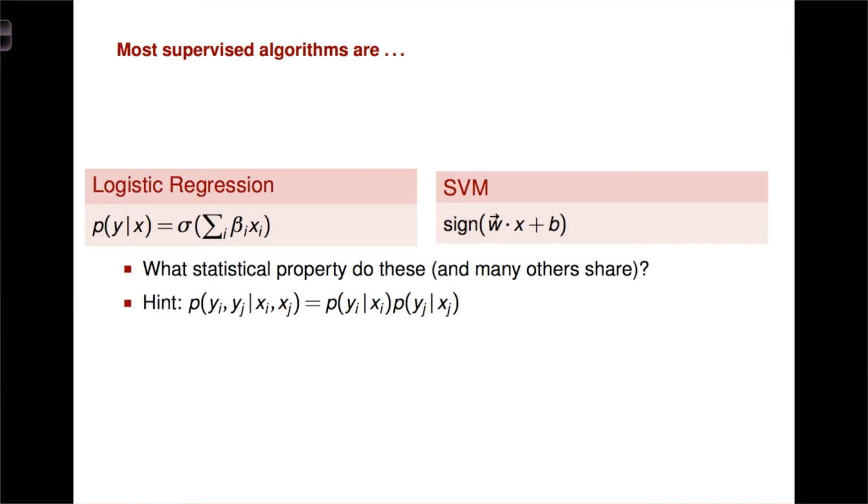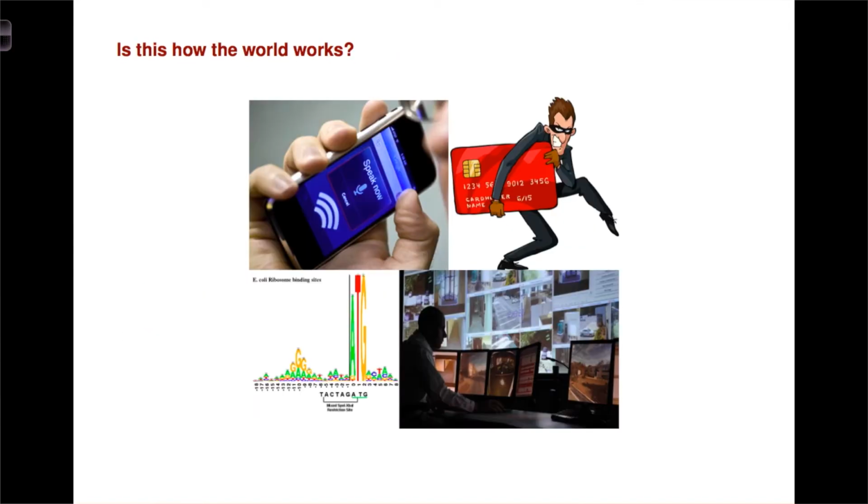And this is great. It makes us able to do things like stochastic gradient descent and enables a whole bunch of algorithms as a result and really simplifies our life, but it isn't necessarily correct. In many cases, the world is not filled with independent events. If you're trying to figure out whether a particular credit card transaction is fraudulent or not, it may not be suspicious if you buy $30 worth of flowers from a Hungarian florist online.